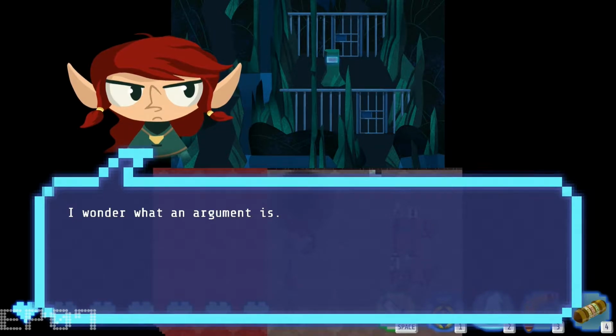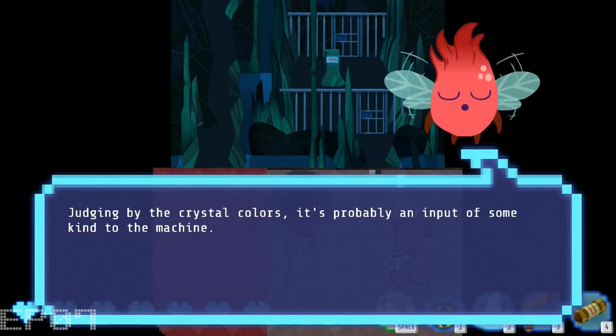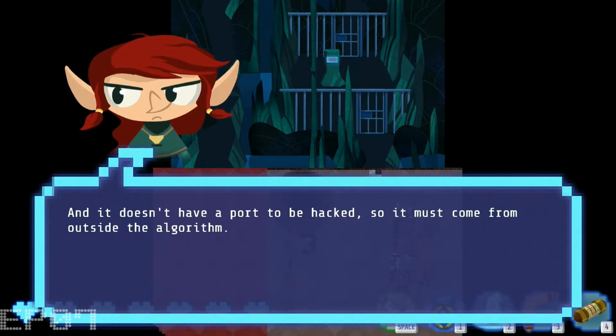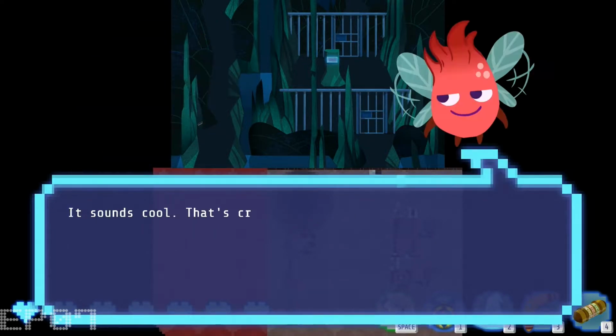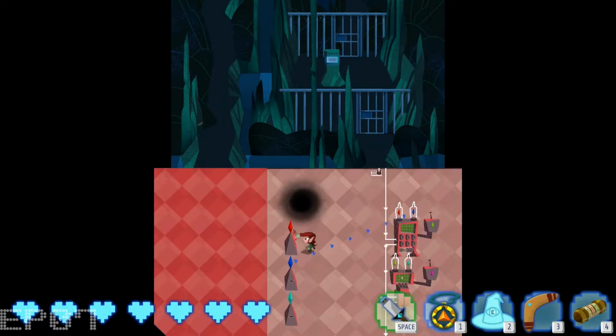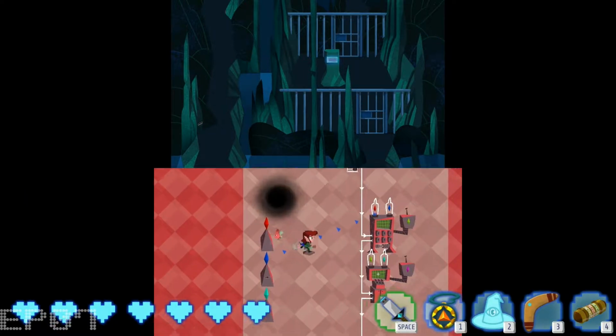I wonder what an argument is. Judging by the crystal colors, it's probably an input of some kind to the machine. And it doesn't have a port to be hacked, so it must come from outside the algorithm. So yeah, data crystal's a good name for it. Why is that? It sounds cool. That's critical in a name. And that's why you're named Hank.